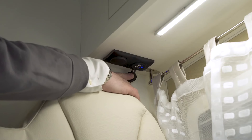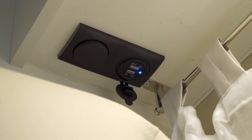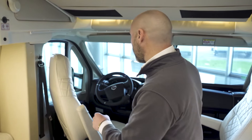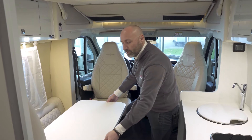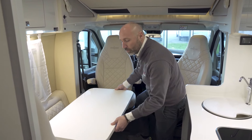There are four USB connections — two in the dining area and two in the rear bedroom area. To maximize space in the lounge, Wingham uses swiveling driver's and passenger seats as part of the seating and dining area. The table is fully adjustable and can rotate at a 90-degree angle.